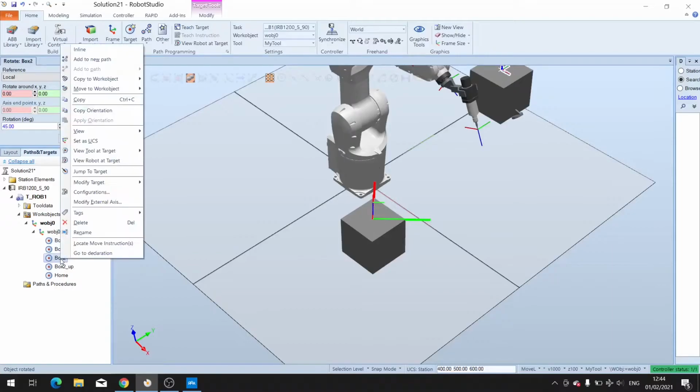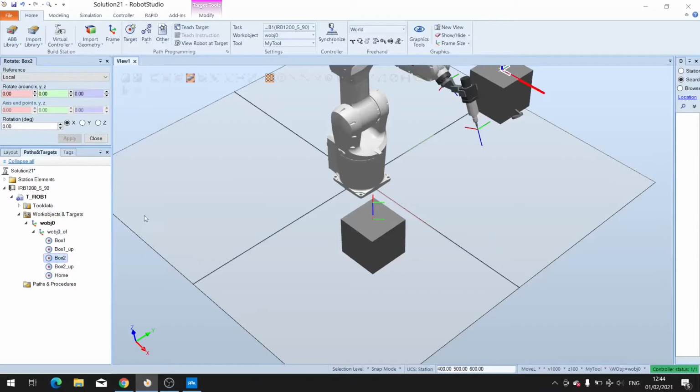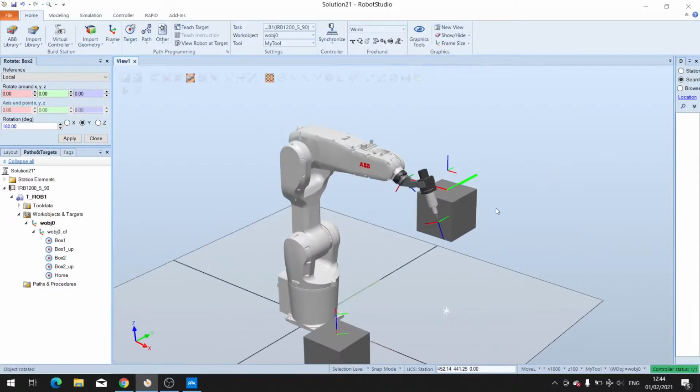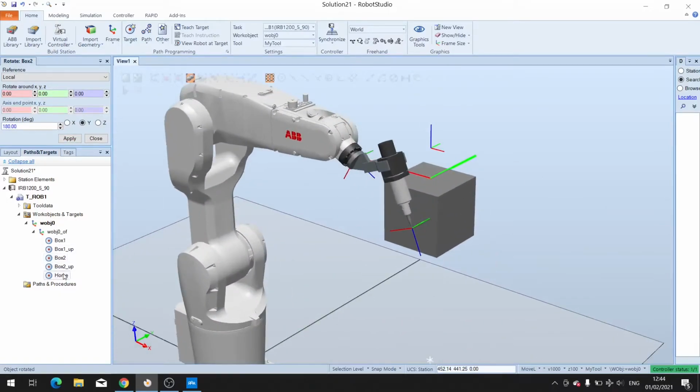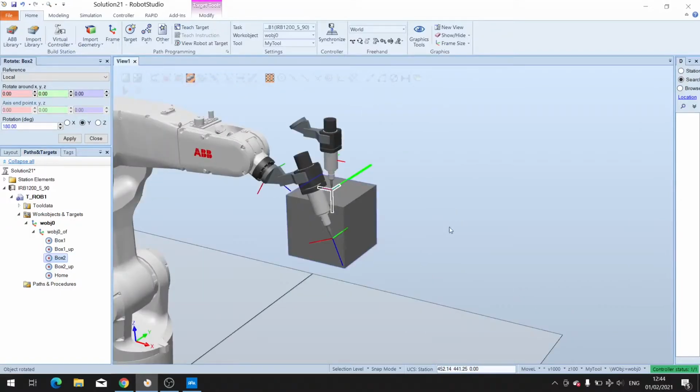So similarly we will do the same for box 2. Let's see for box 2. You can see our tool is facing like this, so we want this to rotate towards the robot.